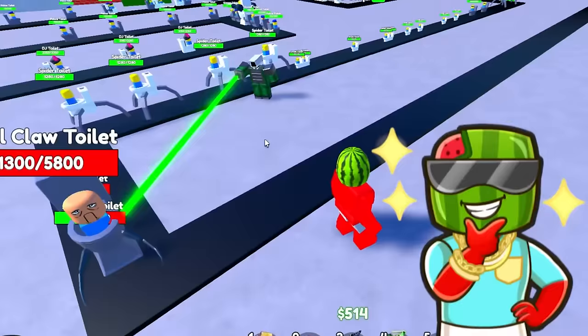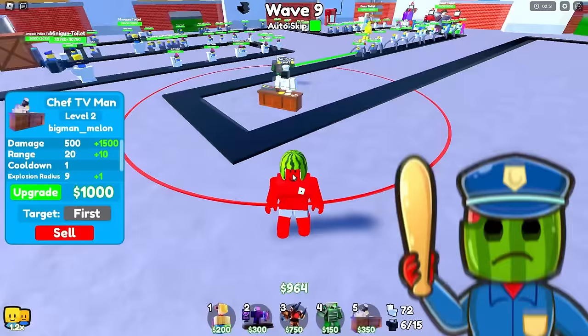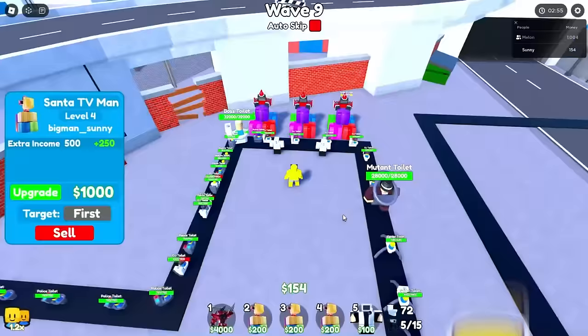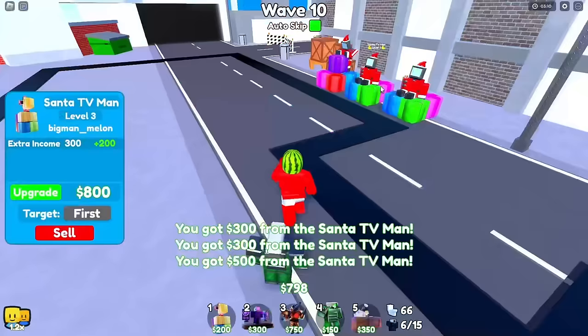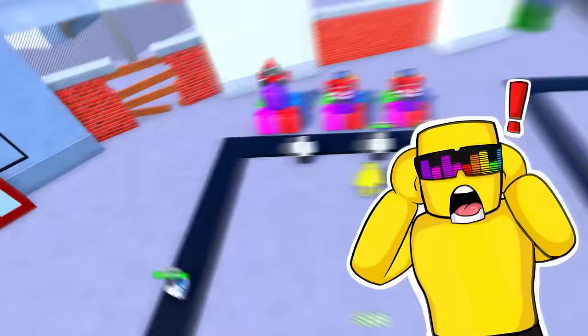Let me deploy a chef to do extra splash damage. Let's go. Nice one, bro. I am not letting these toilets pass. Mark my words. I like it a lot, Melon. And my Santas are starting to get really strong with the money. I've got $2,000 a wave now. Bro, that is busted. I'll show you what's busted. I gotta crank my money up even higher.